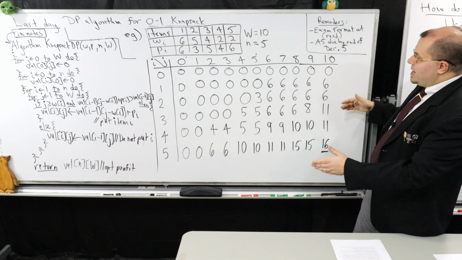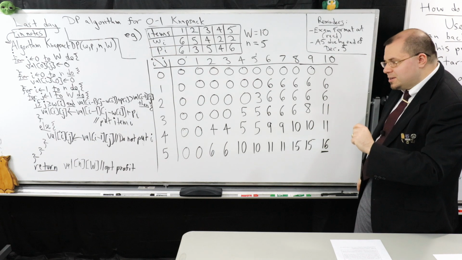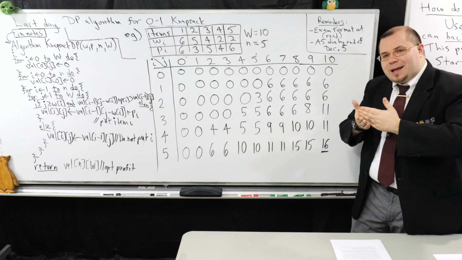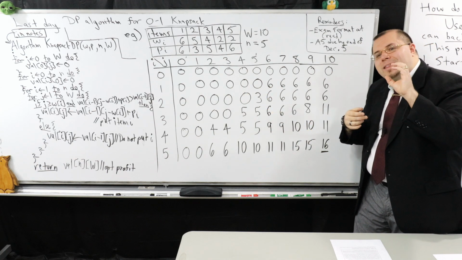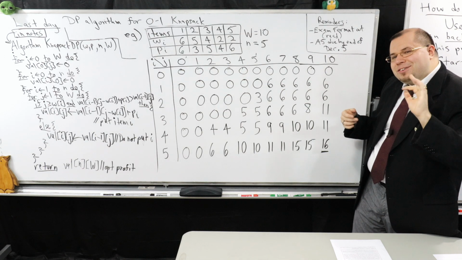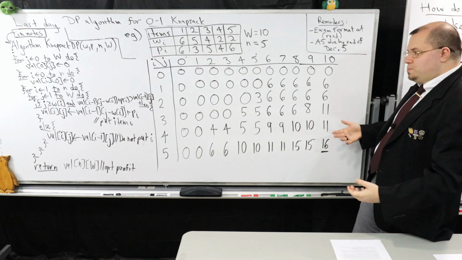So when you're building this table, you really just have to look at 2 positions for each one of your cases. You look for the one directly above it, then you go to the position where you take the knapsack capacity minus the weight of that item, and then you just add on the profit for your item. Because remember, that's where you're going to consider putting an item into the knapsack. So you really have these 2 possibilities.